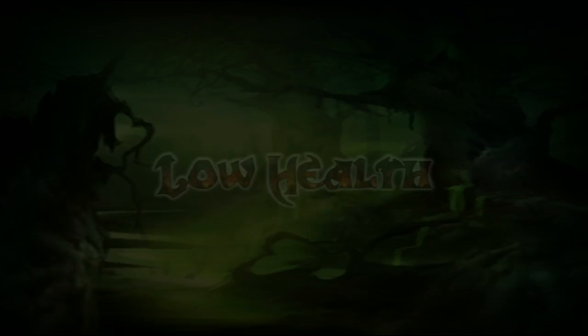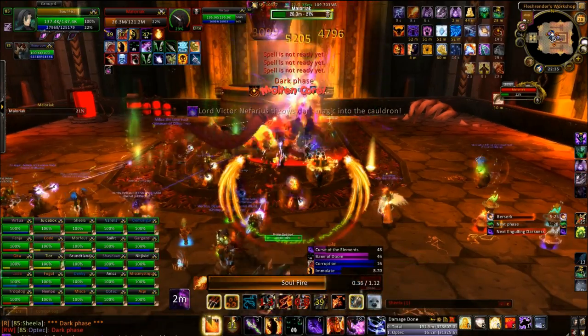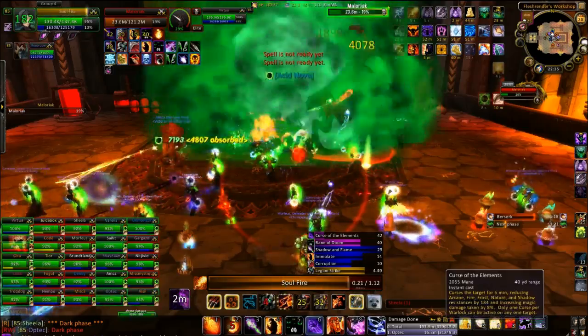Now if the boss is on low health, you gain the Decimation buff, which basically means that Soulfire replaces your Shadow Bolt. So when you get Molten Core procs, continue to cast Incinerates to get rid of it, and then go back to casting Soulfires.